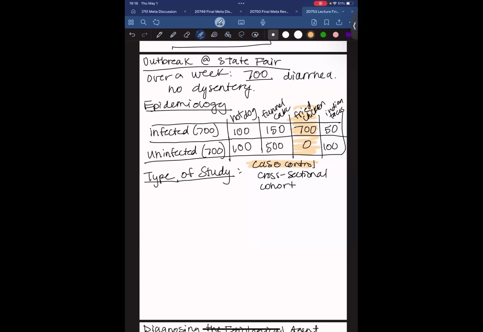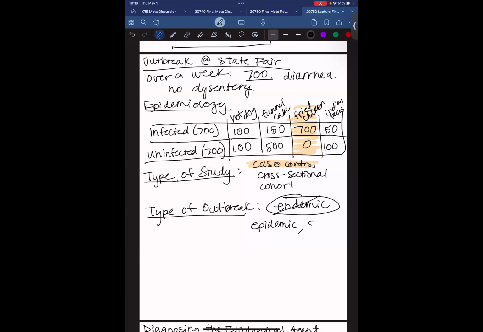The second thing is, what type of epidemic is this? Type of outbreak. There's a couple of things. Is this an endemic situation? No, because this isn't something that occurs at this level all the time in the area. It's not an endemic. So this might be an epidemic, but it also might just be sporadic. If I needed you to know the difference on the test, I'd give you more information in that regard. It might be epidemic. Is it pandemic? Why not? Right, we didn't cross continents, exactly.